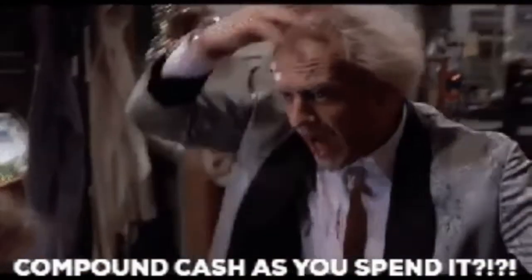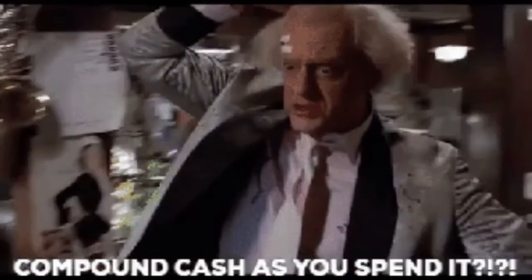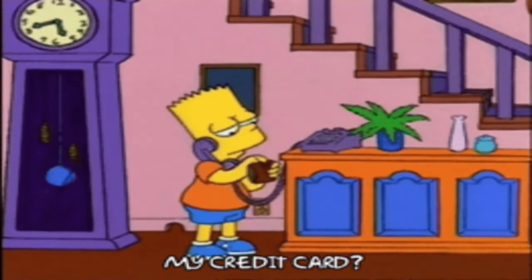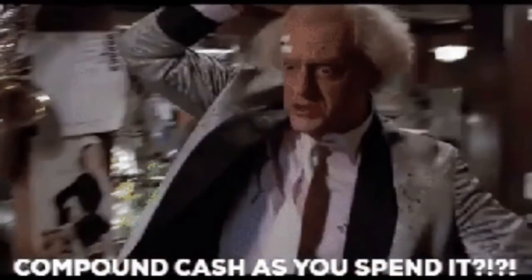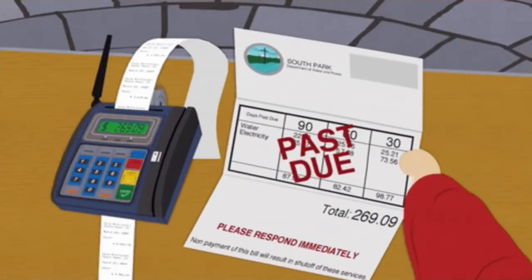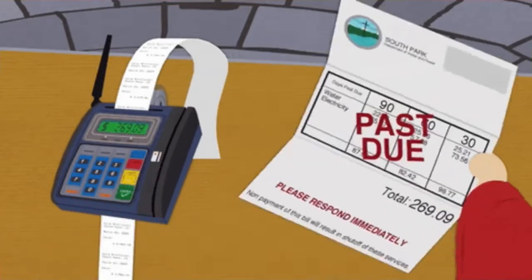That is right. So if you only use the card for things that you're gonna need, such as gas, insurance, things like that, you don't go out and go on a big old spending spree because you got yourself a credit card. Only use it for your essentials and things that you're gonna have to spend your money on anyways, things that you're going to have the money for anyways. That way you can pay it back on time and you can actually make money from your credit card just from paying it back on time.